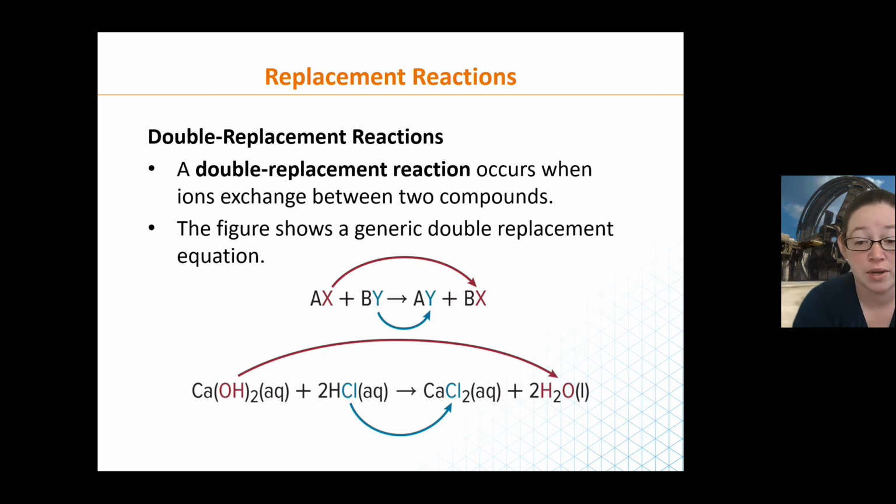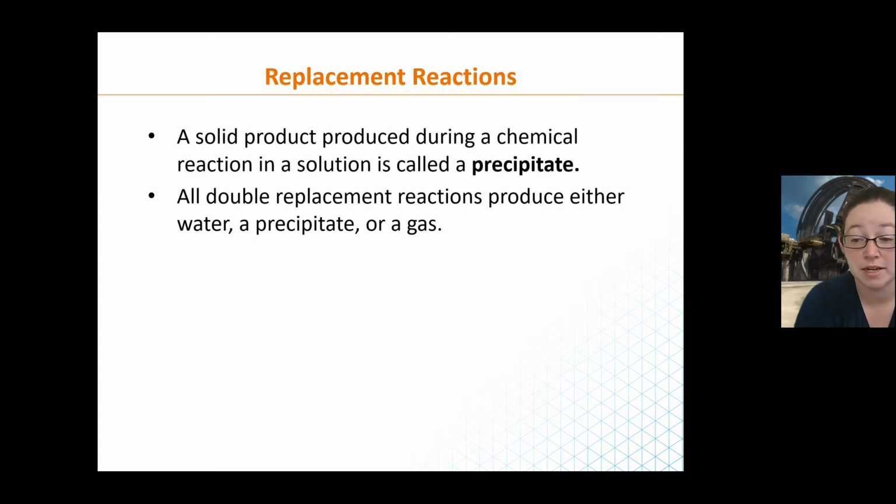Double replacement reactions always occur in solution, and they only produce one of three things: a water, a precipitate, which is that solid from a liquid that I was talking about, or a gas. So when you combine two things, if a double replacement reaction happens, you're going to see water, you're going to see a solid form, or you're going to see gas bubbles. The water is hard to tell if you're looking at something already in solution, which is the only way that double replacement reactions happen.